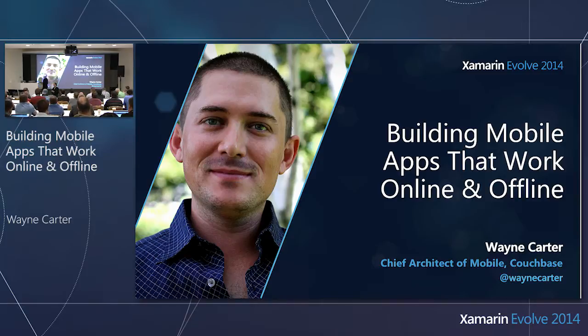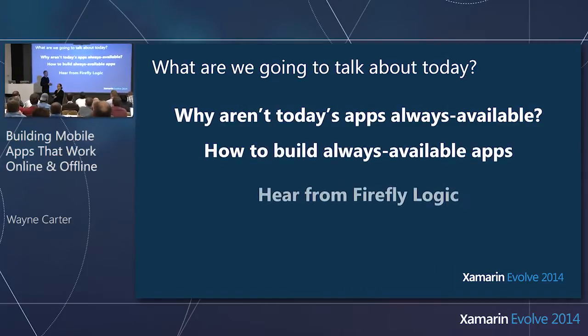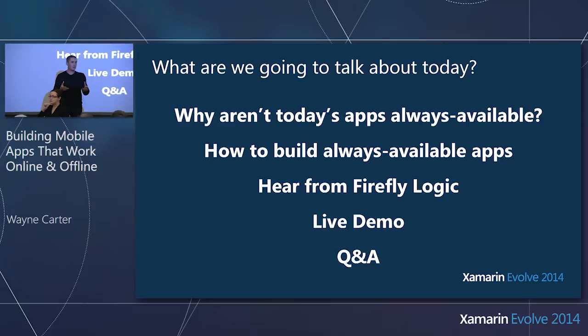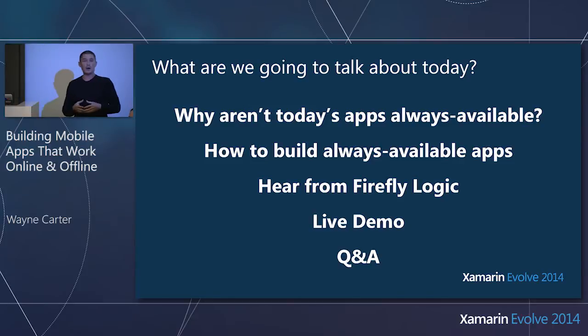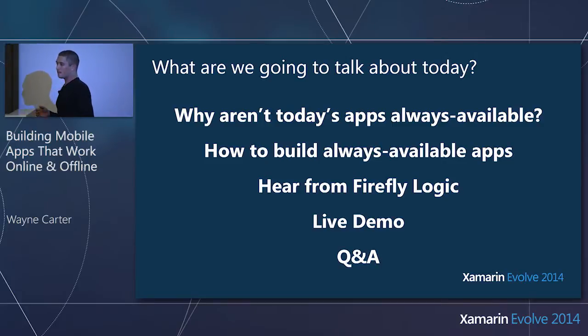So let's start by just taking a look at what we're going to look at today. We're going to look at why exactly our applications aren't always available, don't always work, and aren't always fast. Talk about how we build them so they are. Then hear from the Firefly Logic guys on what it's like using our Couchbase mobile product. Take a look at a live demo and some live code, and then I'll open up the floor to some Q&A.